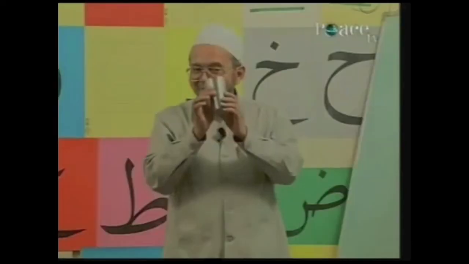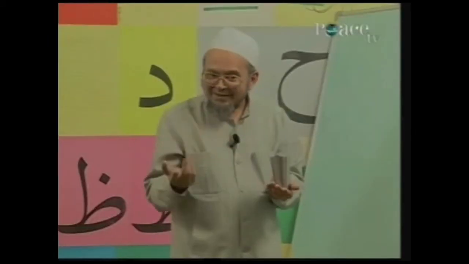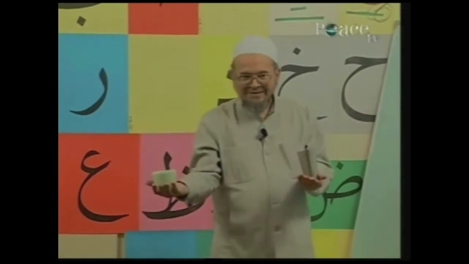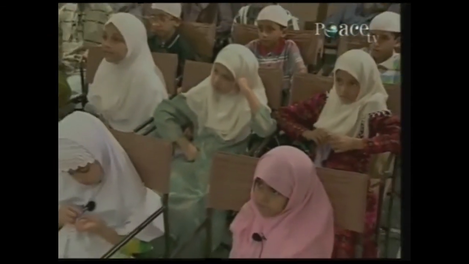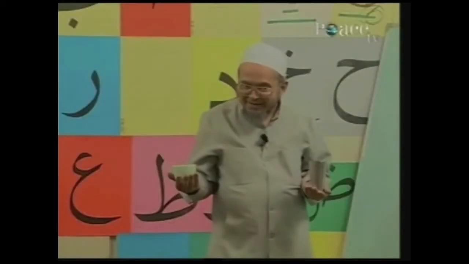This metal glass has its own sound, isn't it? Each object which exists has its own sound. Why do we say that? Because when we hit this glass, we got another sound, isn't it? And when we hit the plastic, we got another sound. Are you getting my point? So plastic has its own sound, metal glass has its own sound. If they didn't have different sounds, then we would have received what? One sound. Are you understanding my point?